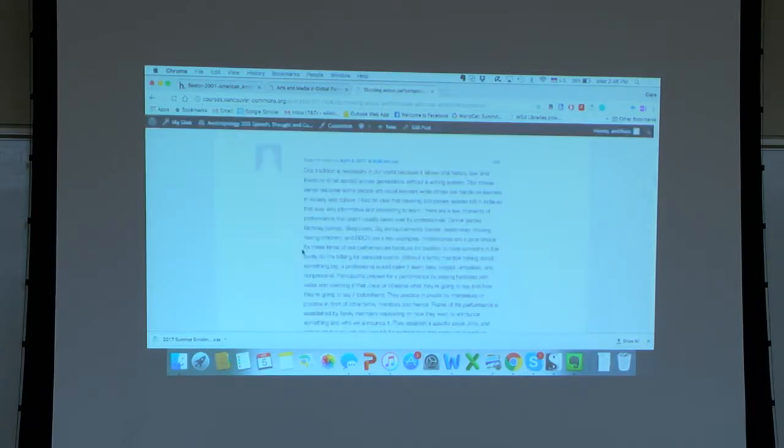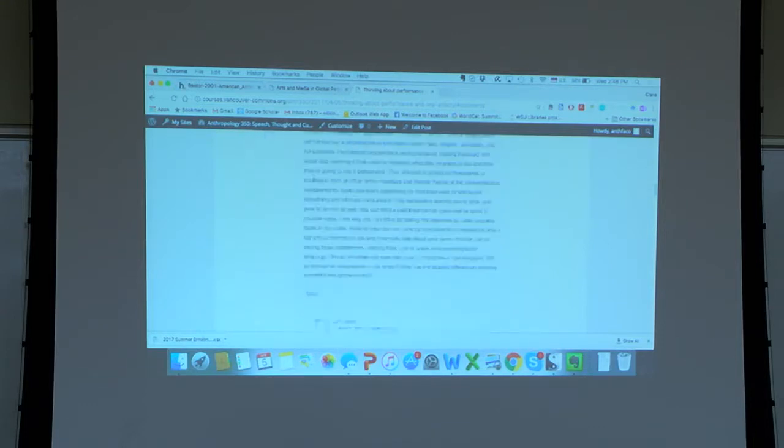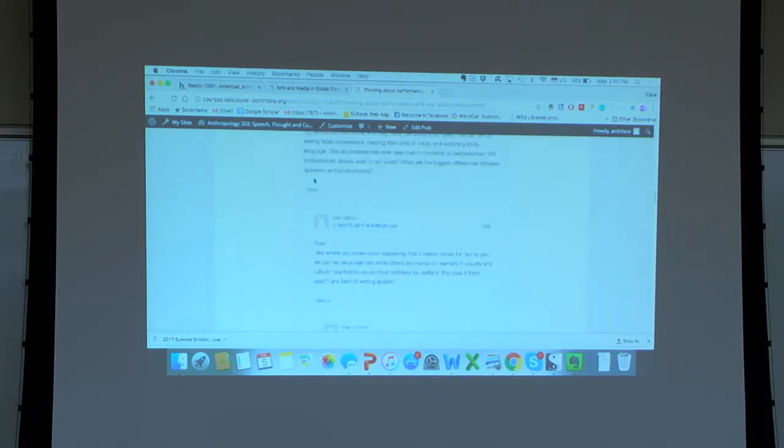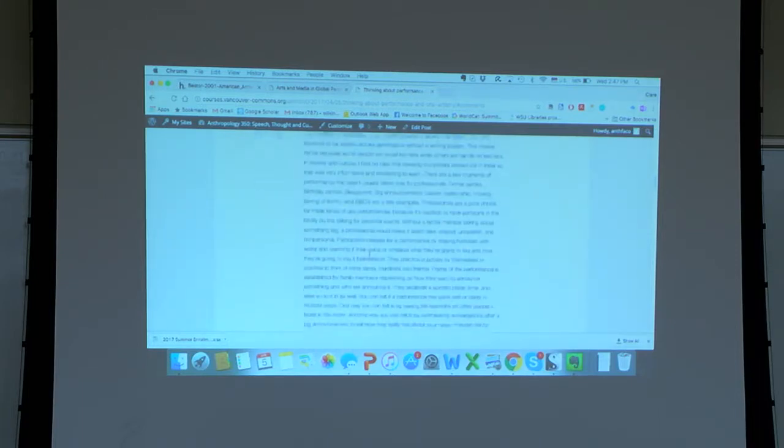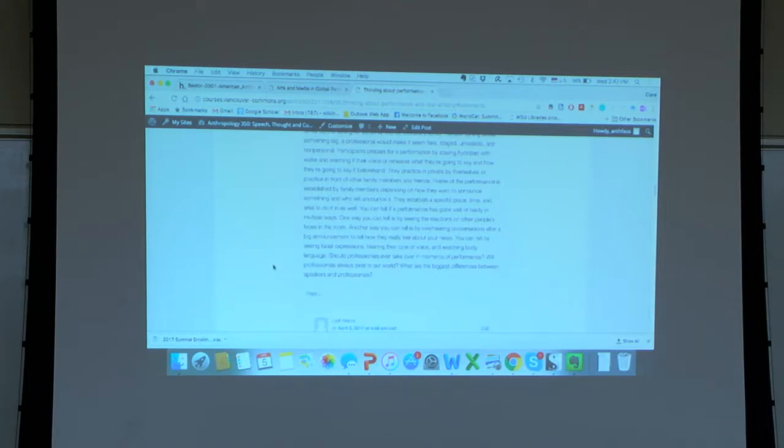Now, I'm showing this as it seems to you. If I am logged in, and actually I might be logged in, then I have the ability to comment as the administrator of the site and not just as some other random commentator. But here we see somebody has weighed in with a lengthy comment, and it's nice because I do frequently find that people will really express their ideas at some length, even though I am in a way monitoring.